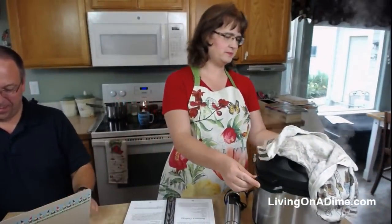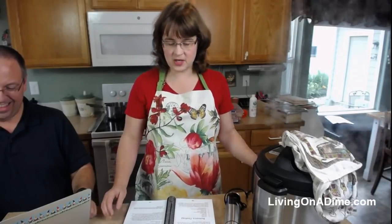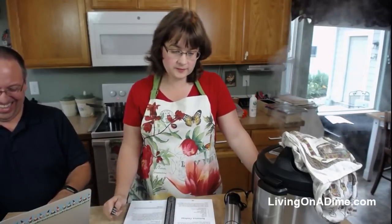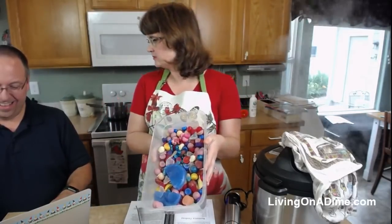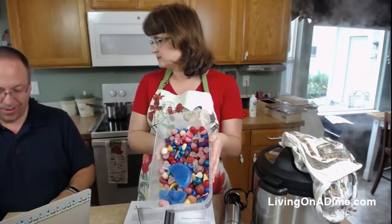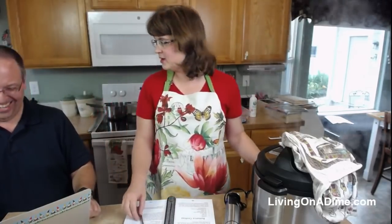So I'm trying to make some soup in my Instant Pot. Hey, Dave, I don't know if this is a good idea or not, but we'll see. I'm gonna test and see if it worked to make my homemade soup. And then I'm gonna make some soap, and I'm gonna put all of these in my soap. Do you see this? Whoa! What kind of soap are you making? Just all of these. I'm just gonna make a rainbow soap. I'm making it for my ASMR video to carve. Oh, nice. What do you think of that? I think that's great.